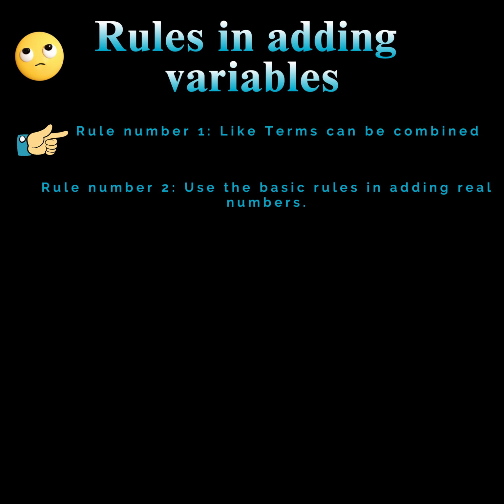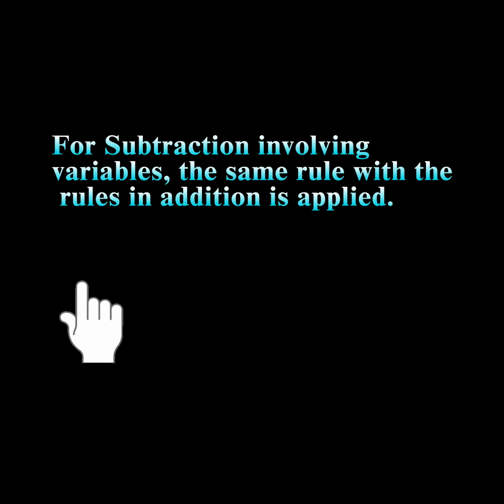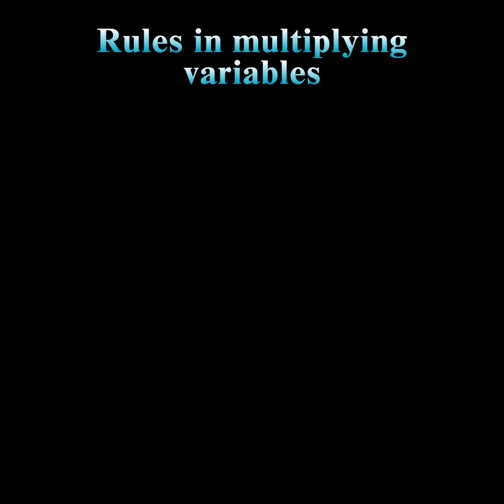Rule number 2. Follow the basic rules in adding real numbers. You can visit my previous video for more details about the basic rules in adding real numbers. For subtraction involving variables, the same rules as in addition are applied. And now, let's move on to the rules in multiplying variables.